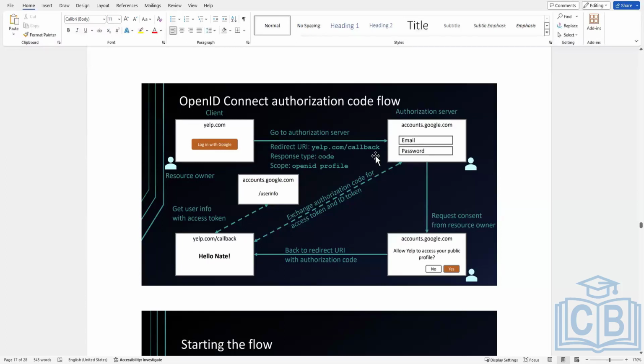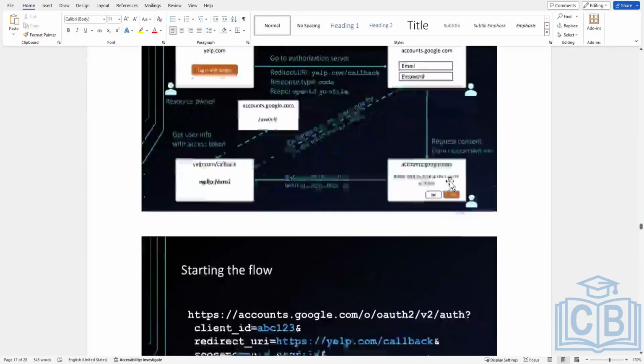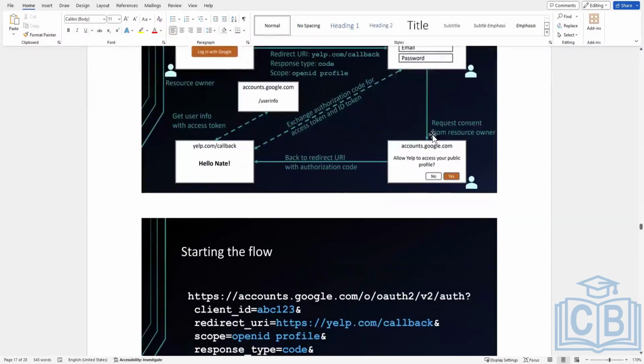Here the response type is code, which means this is the authorization code flow. So we have to define one more parameter here: openid, profile. Or if you want more information, then you can add email also. But in the OIDC flow, openid is the mandatory parameter. After authentication and authorization, the user consent happens.